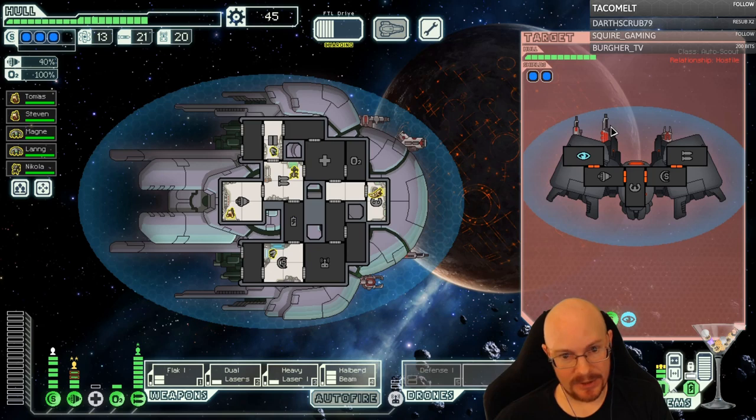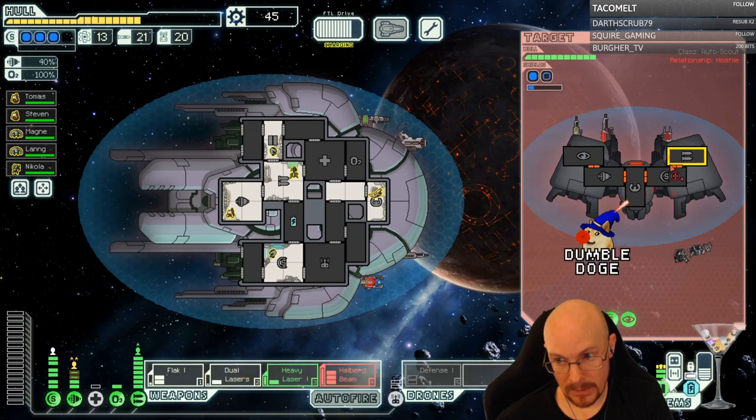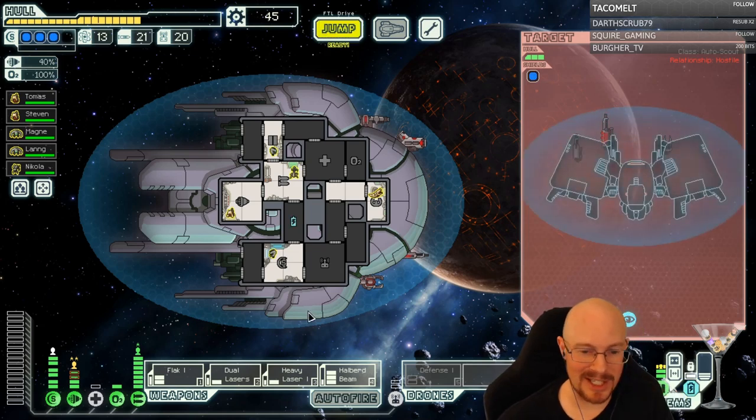These ships I'm fighting just have my counter, man. All right, we only got hit by one. That's pretty good. Didn't time it perfectly. Did get his piloting offline. Hey, what do you know? The only thing he has online is the one thing I wanted to go offline.